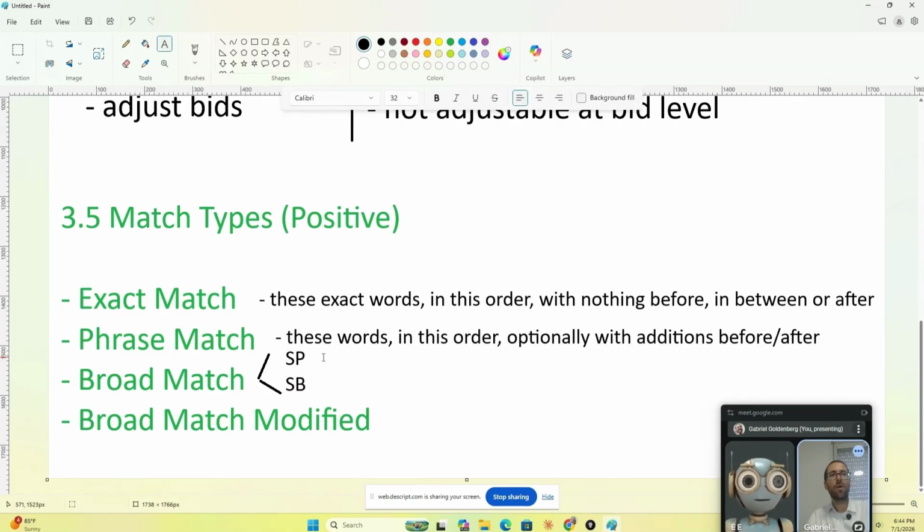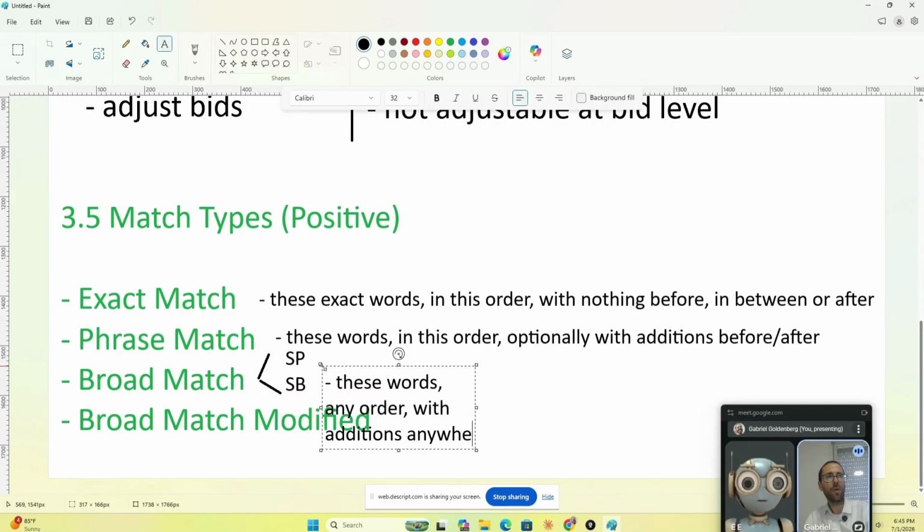Moving on, with broad match, you have essentially two types. In sponsored products, in theory, it used to be the same between sponsored products and sponsored brands, which is that you could get these words in any order with additions anywhere, before, middle, or after.